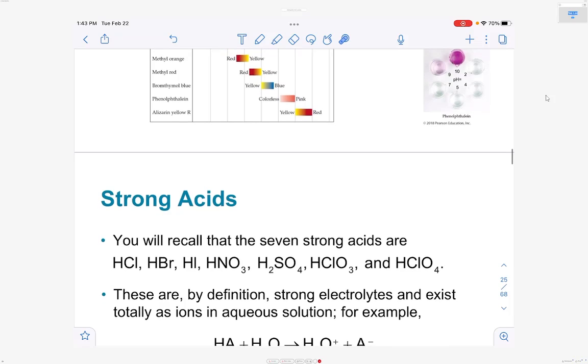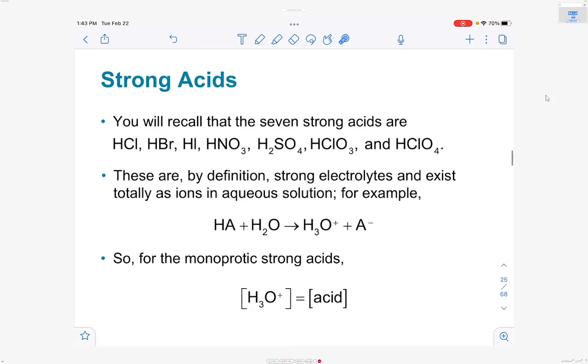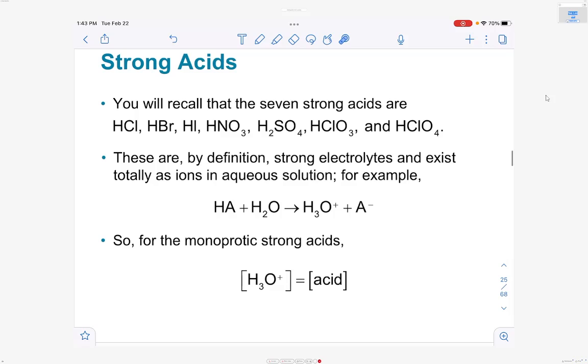So that was a brief introduction regarding how to visualize or measure the pH value. Now we're going to move on to strong acids. So any aqueous solution with low pH value would be considered strong acids. And these are the 7 most common strong acids. They have very, very low pH.